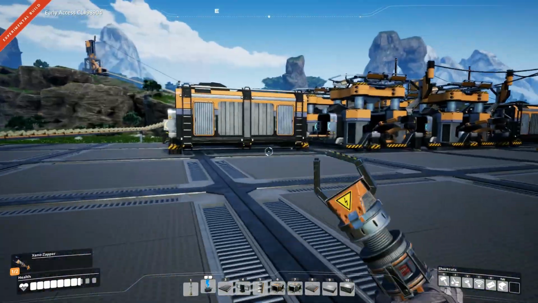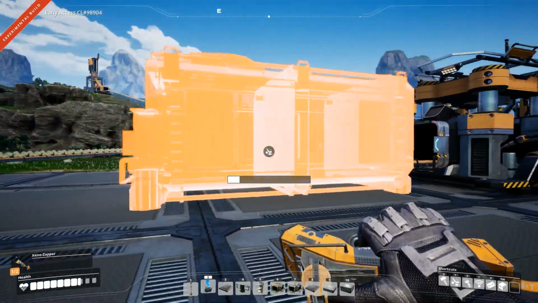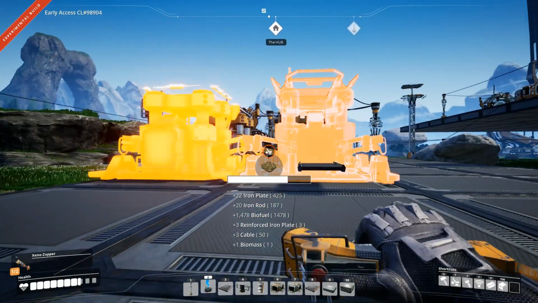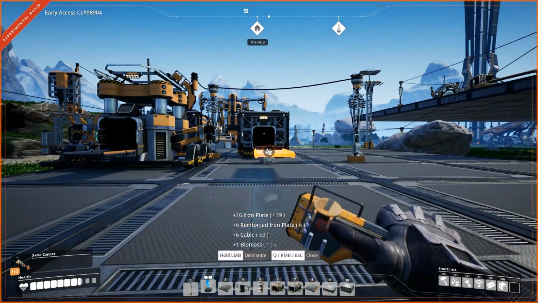So yeah, as I said, I'm gonna take all of this down. All the biofuel production, because we won't need that anymore either. Then I can take away all the foundations, because remember they were temporary anyway.